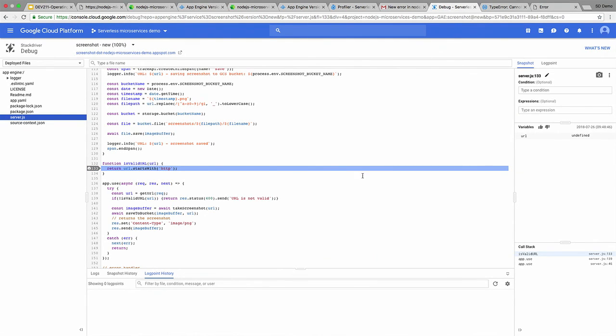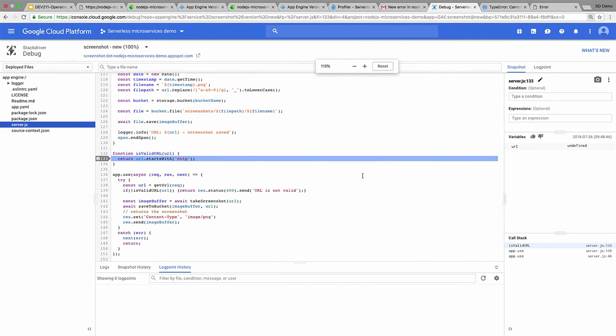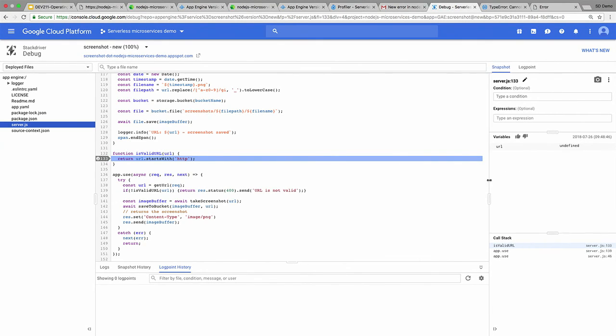And when I do that, okay, the snapshot just hit. And so let's zoom a little bit. What you see, the snapshot was put here at this line, and here I can inspect the variable. So I see that URL is actually undefined. Well, okay, so now I understand better the URL dot starts with, that obviously cannot be called because the variable doesn't exist, is undefined, so that will crash my application.